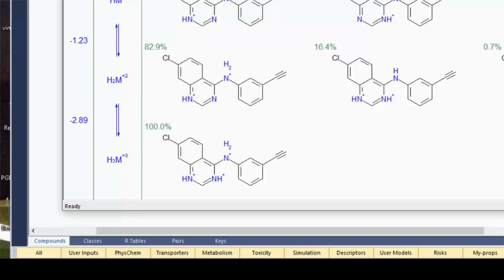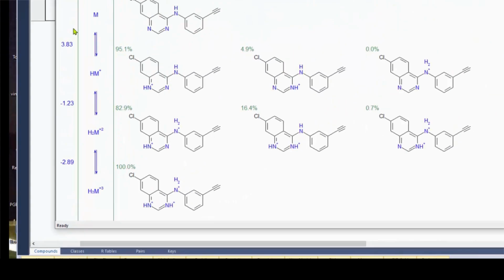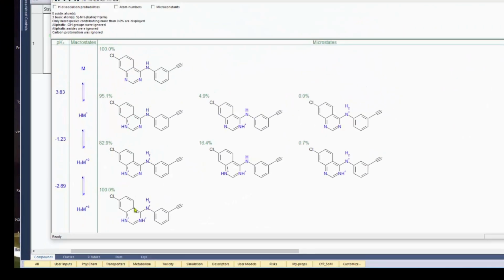And then as we increase the pH going up this way, you'll see that a proton is removed. So in this case, this nitrogen is the least basic nitrogen, so it's removed first. And then going up to the +1 state, you'll see that this group comes off, or the hydrogen comes off, this anilic type nitrogen here. And then as we go up in pH, we get the neutral pH.